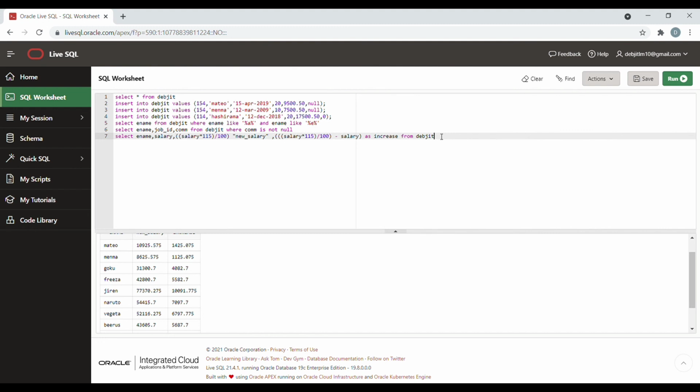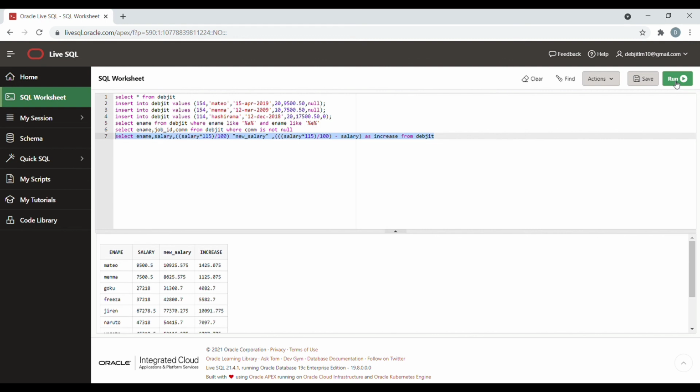Now let's run it and see. Here we will get 4 columns in our output screen: the name and the salary that is already present inside our table, the new salary that is the increased salary, and the increase in the salary, that is the new salary minus the old salary.